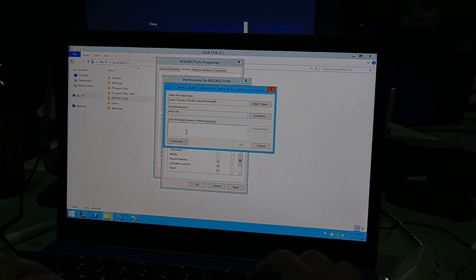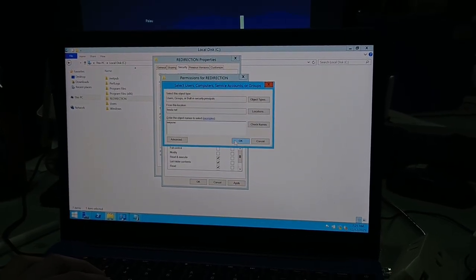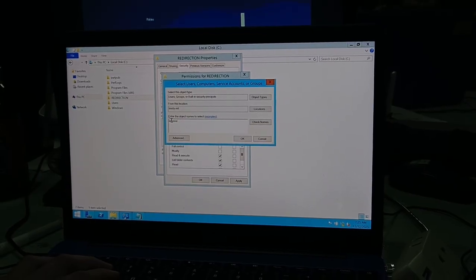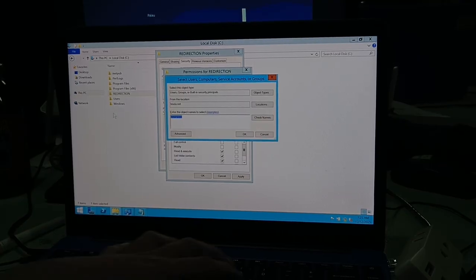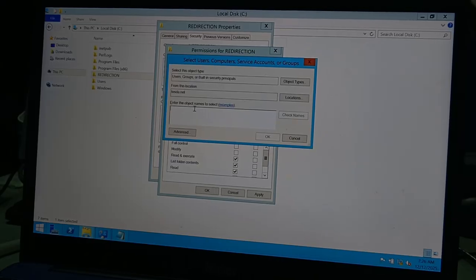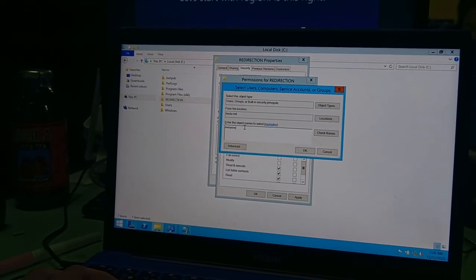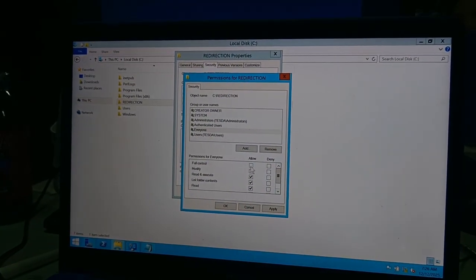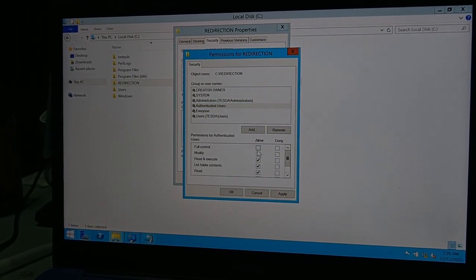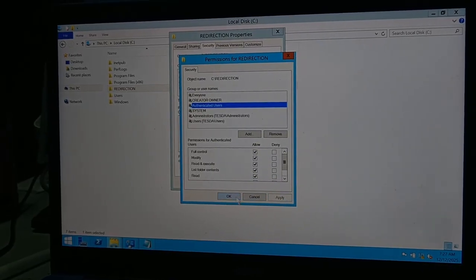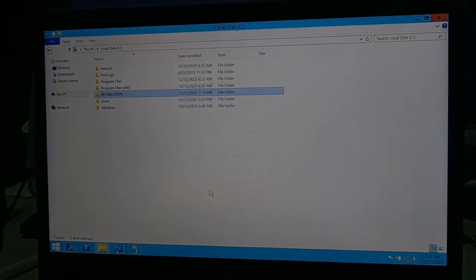And since I didn't put another person, we're just going to put everyone. Okay, allow full control, and for the authenticated user, allow full control. Apply, okay, and then after that, close.